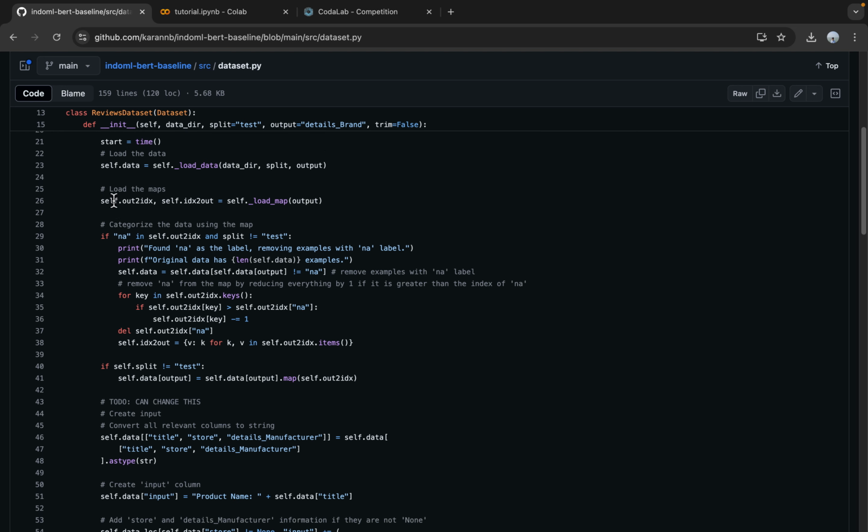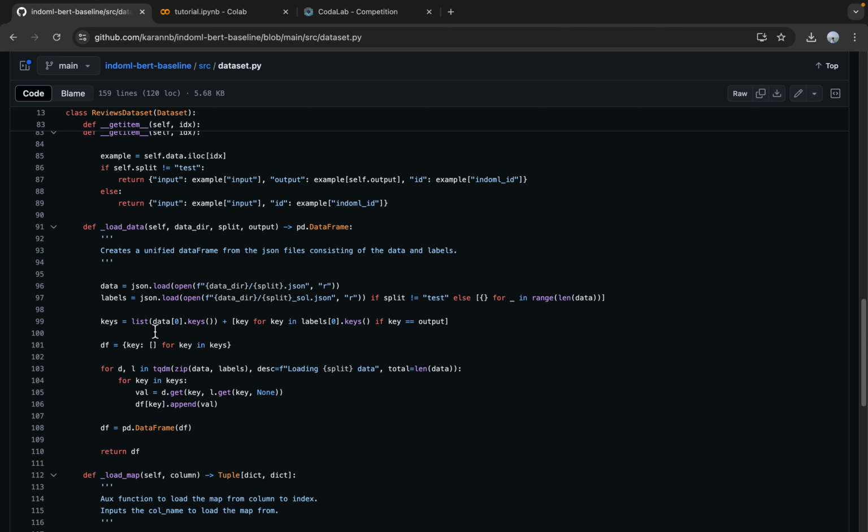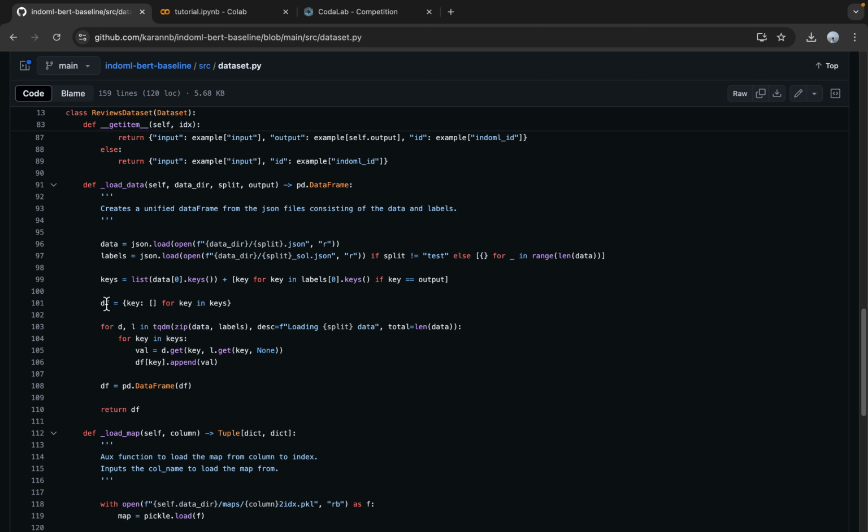With this load data, inside the load data I open the JSON file that I created, and it loads the data frame object. I think it's much easier to work with pandas data frames, so I just create a data frame object. This one has details, brand, L0, L1, all that in this data frame. So if you have the output, you have it.